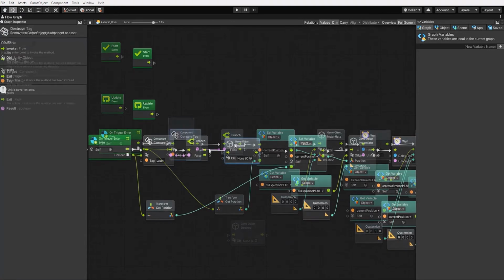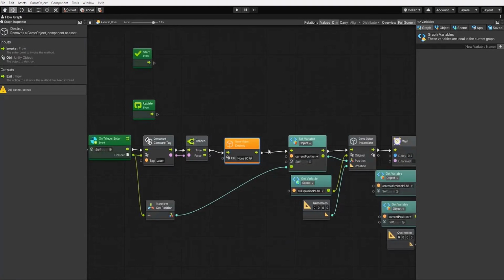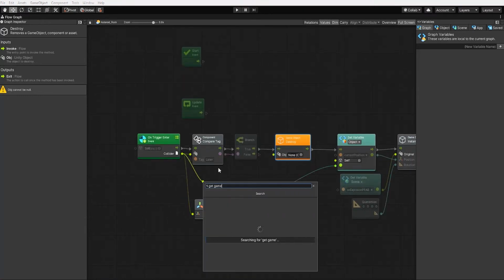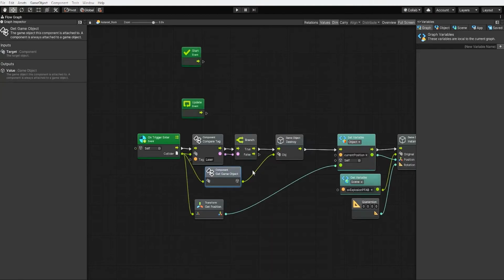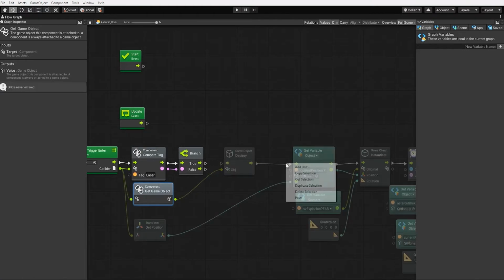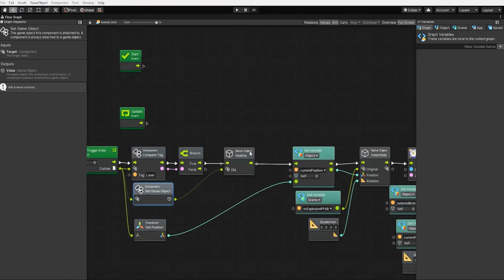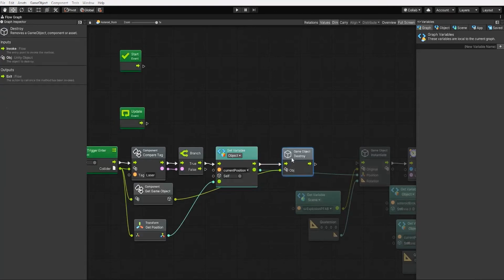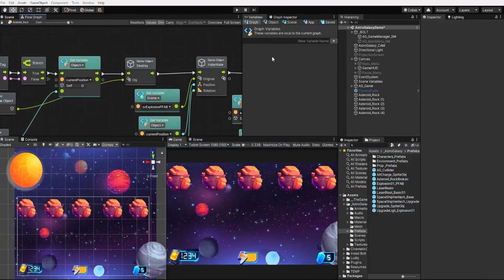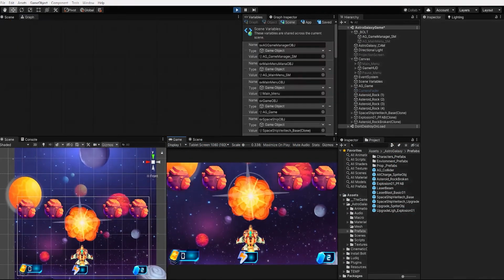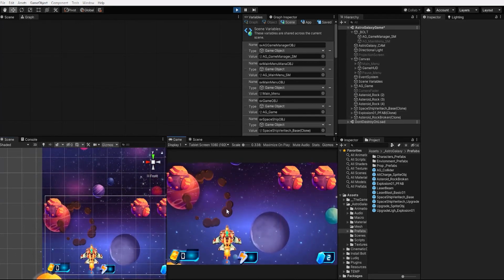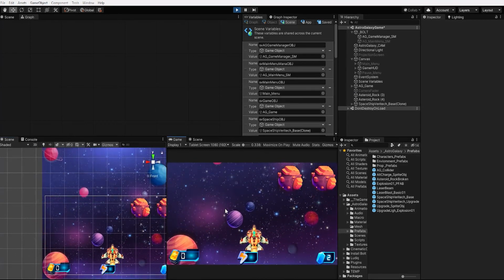To do this, before setting our current position variable, we'll use a game object destroy node. And for our input, we'll use the output of our onTriggerEnter node to get our game object component. And just to assure that it stores our position before destroying our colliding game object, let's place our game object destroy node after setting our current position variable. And before we fix our animation, let's first test out our functionality we've just created. We can see that our laser is now destroyed after colliding with the asteroids.